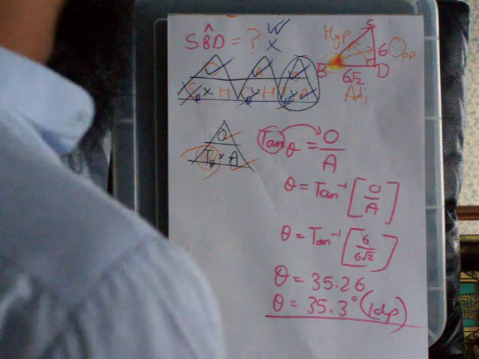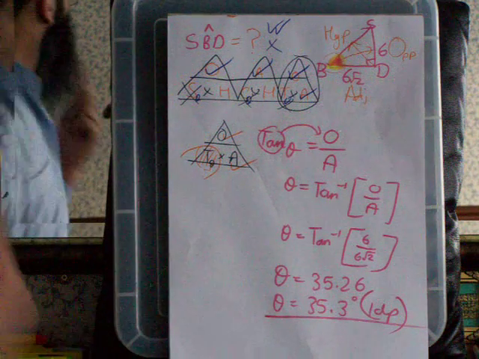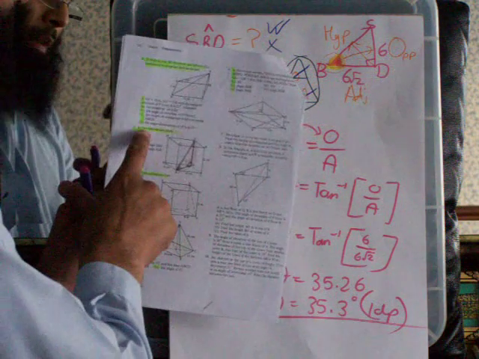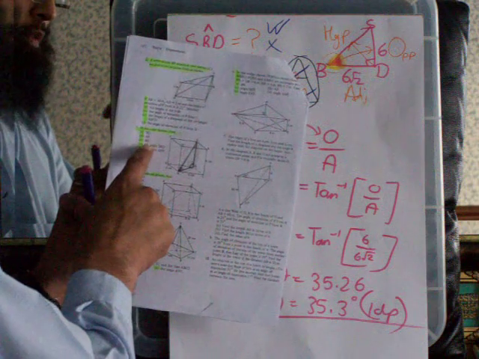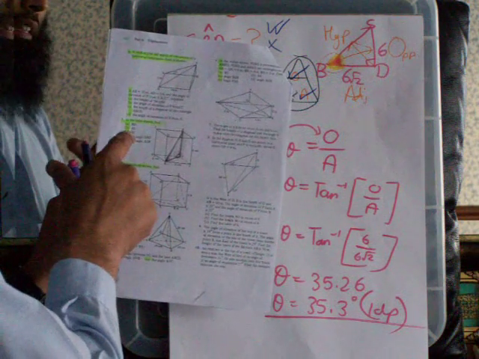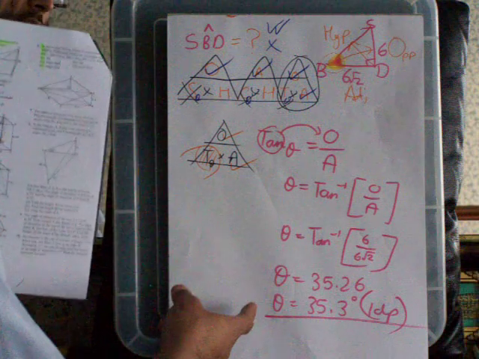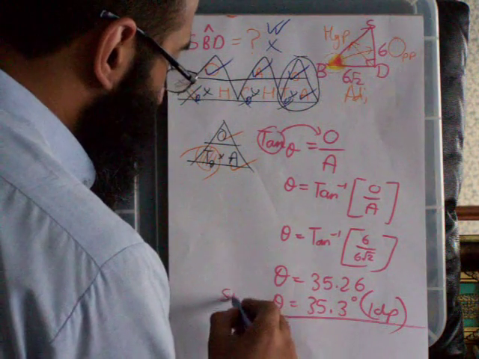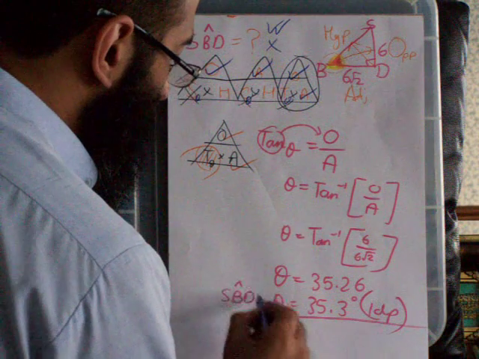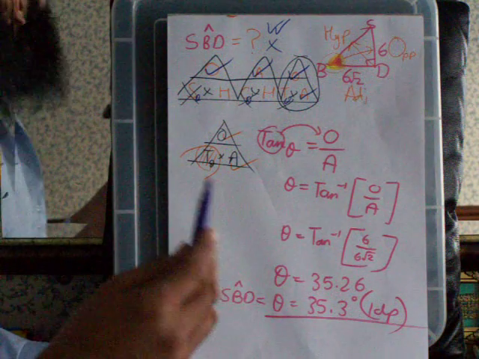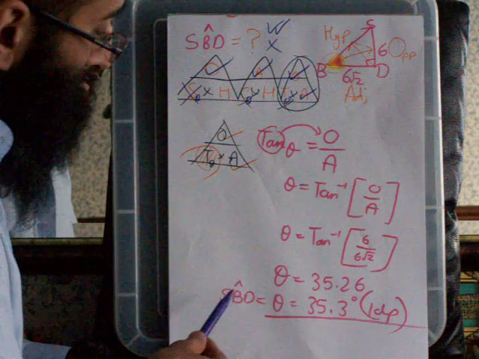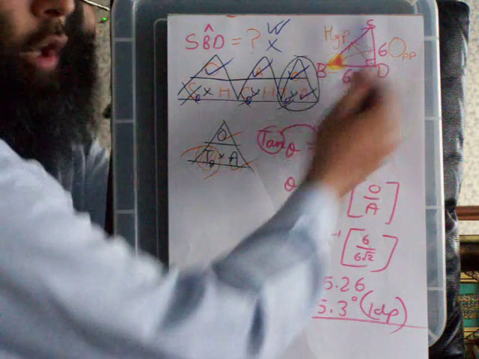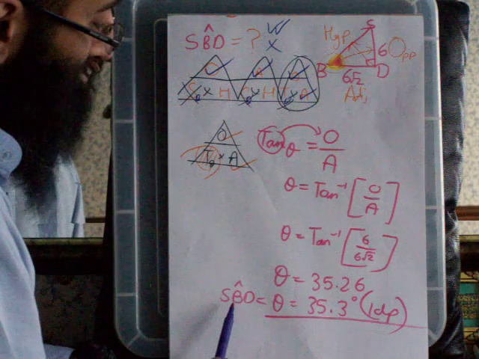Now we have nearly finished one question. If we look back at our question here, we have to work out BD, which we've done, AS, which we've done, BS, which we've done, and then we've got to work out the angle SBD. Now SBD, one thing I didn't go over in the beginning here: what does SBD mean? If you start from S, then you go to B, then you go to D, it's the angle enclosed by that, which is the middle letter. So that's the angle that we're talking about.